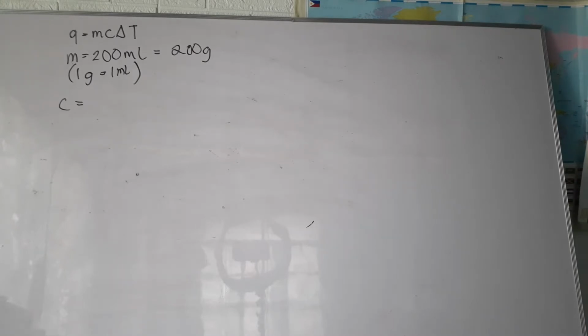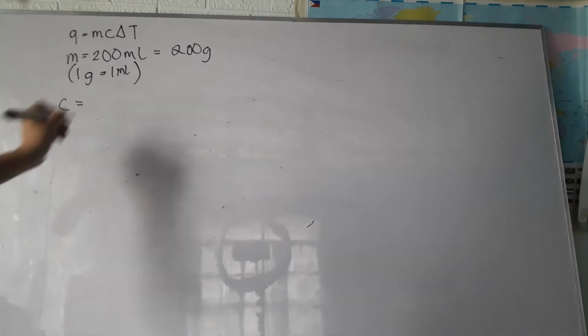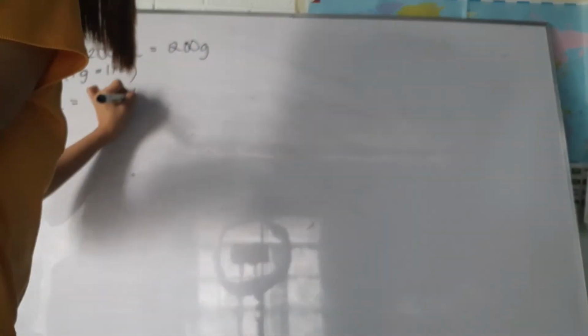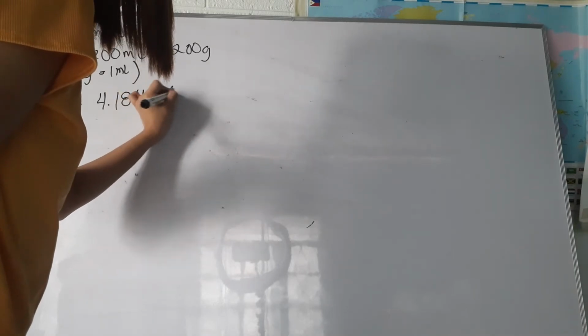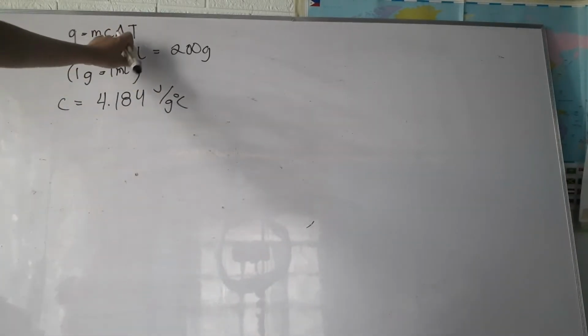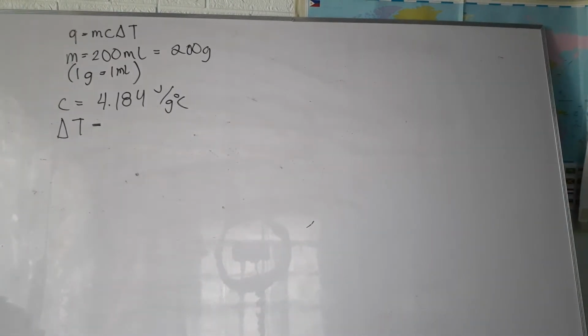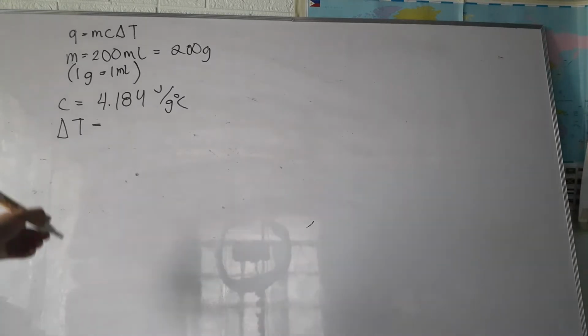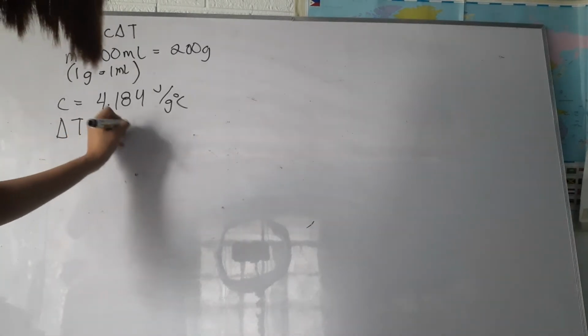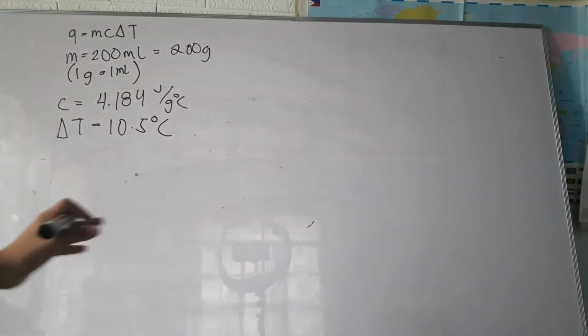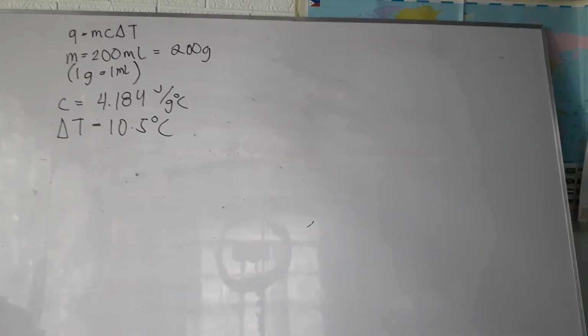So, ang ilalagay natin dito is yung specific heat ng water, which is 4.184 J/g°C. And ano naman yung change in temperature natin? Ayan. So, sabi doon sa problem, the temperature of the solution is increased by 10.5 degrees Celsius. So, nag-increase siya ng 10.5 degrees Celsius. So, yun na yung change in temperature natin. No need to compute. Ayan. So, nakuha na natin yung mga given para ma-solve natin yung heat of the reaction.